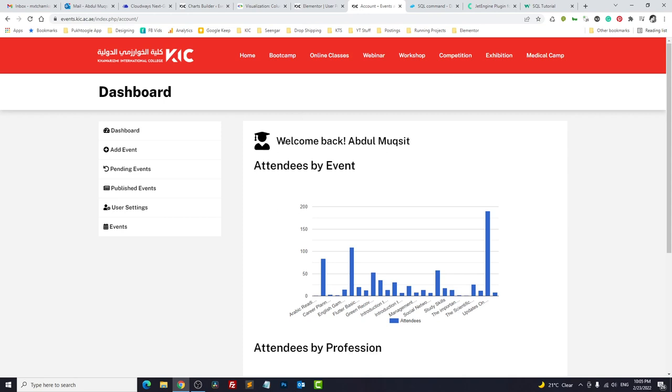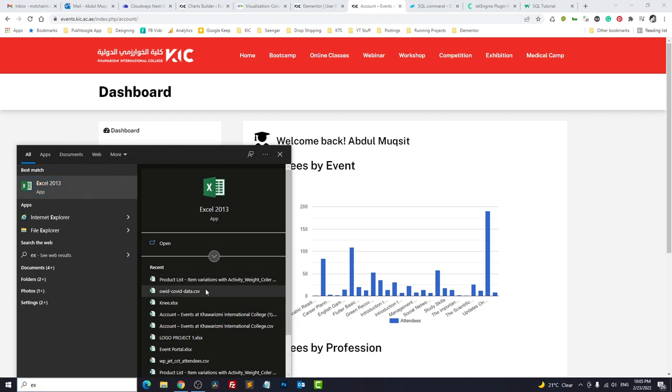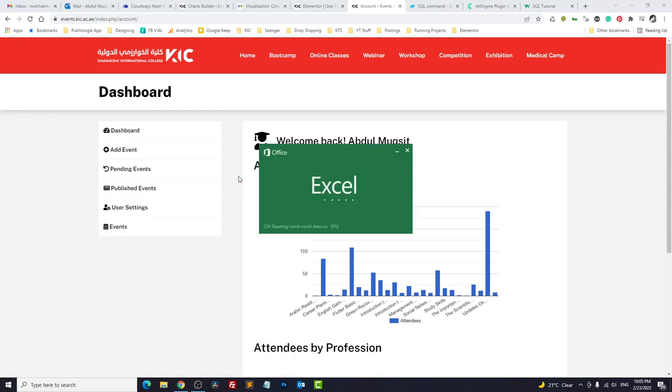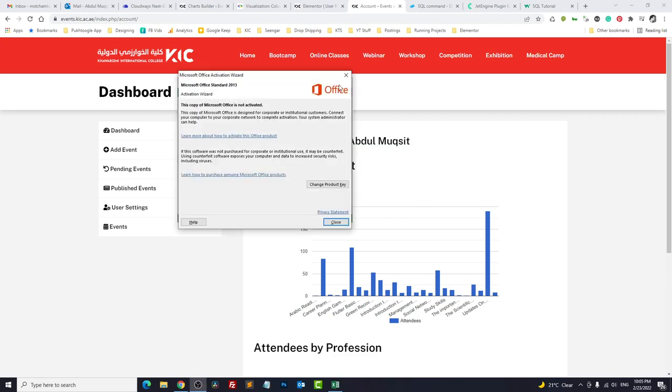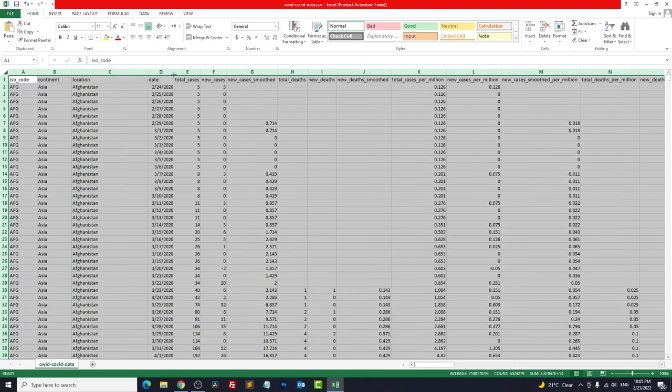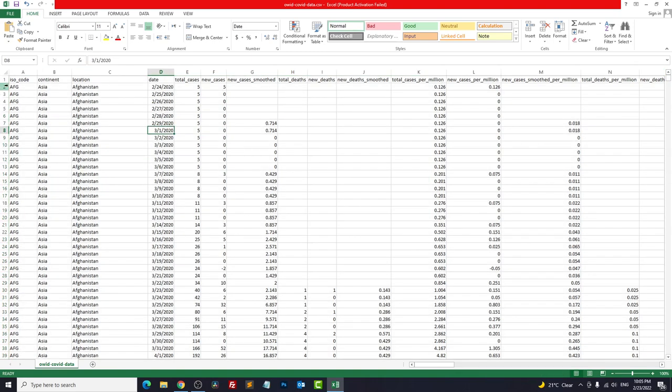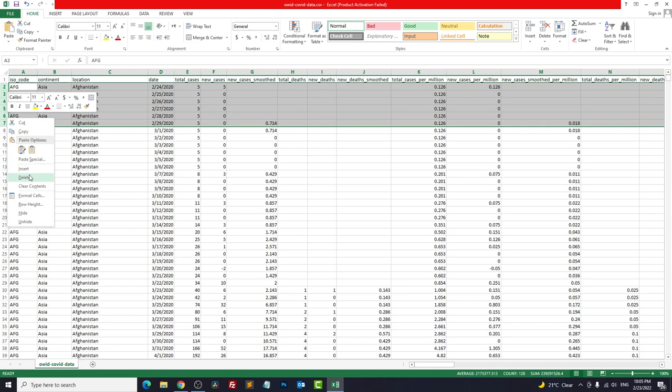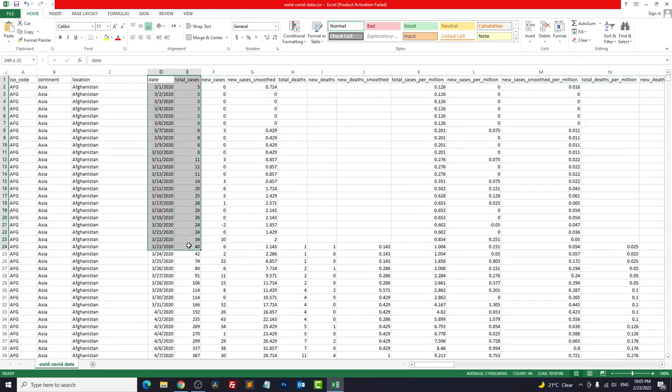So let's try it. I will open Excel. I think I have downloaded open data of COVID-19 cases per country. All right, I will filter it by a country, or let's get information only for Afghanistan from first. Okay, let's delete the data and I will take for 1 month. Okay, total cases, new cases, let's take new cases. Okay, I will copy the data.